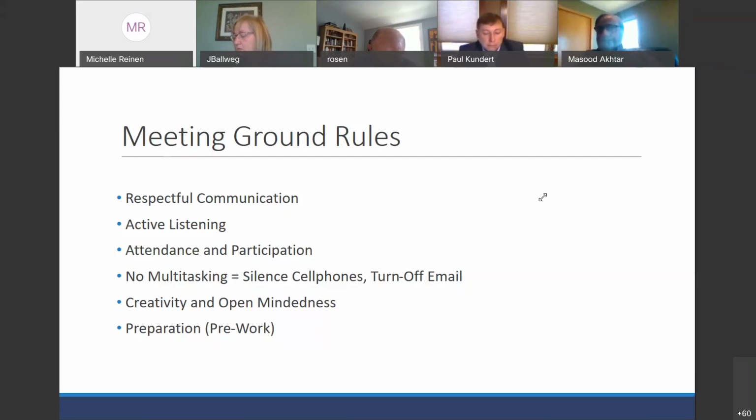Make sure that we're using all our creative juices here and have open-mindedness in reaching ideas and resolutions, and again, listening and preparation. There may be pre-work, pre-reading materials that will be sent to you to help further discussions and brainstorming sessions and activities. The goal will be that we will get those items out to you 24 hours in advance at minimum. So again, if you can, be sure that you try and save some time for any pre-work.